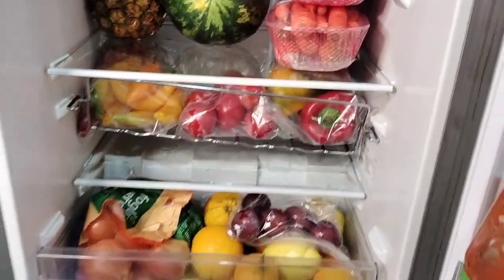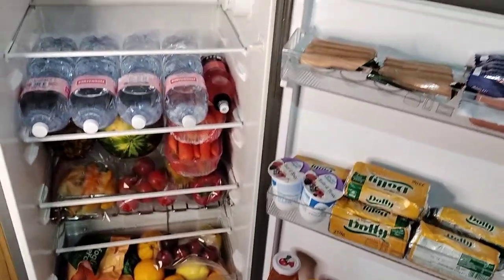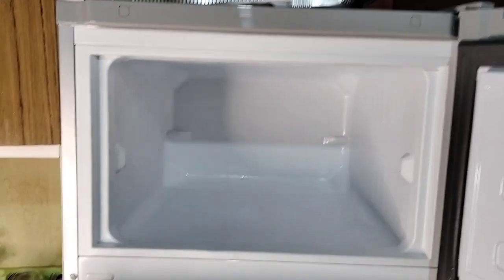I hope you guys enjoyed this video. This is how it's looking. This is the new turn of my cleaning and stocking my fridge. So yeah, this is pretty much it guys, and for the top, I'm going to be setting it now.